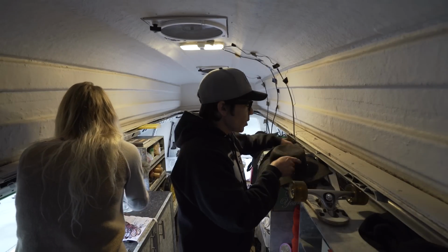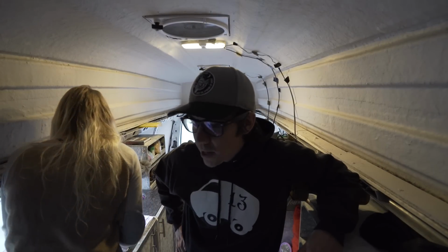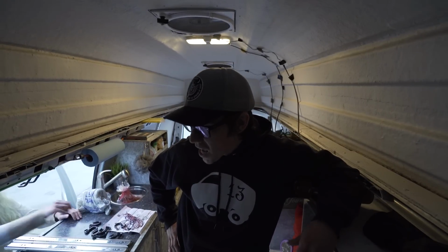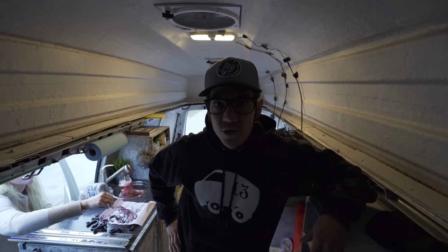The first part, I'm going to go over all the things we've done to this van in the last few days because I thought it was cool. A lot of things we've been putting off just because we've been traveling so much every day. We wake up, we get on the road, and we travel and see as much as we can with as much daylight as we have. And then we get back to the van and edit and work, and that's been pretty much it. That's just what life has been like. So we've been putting all these little things off for so long.